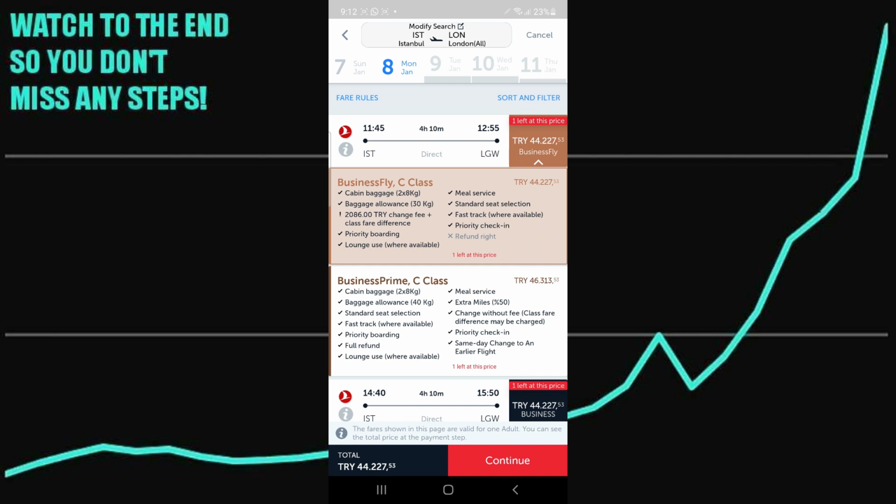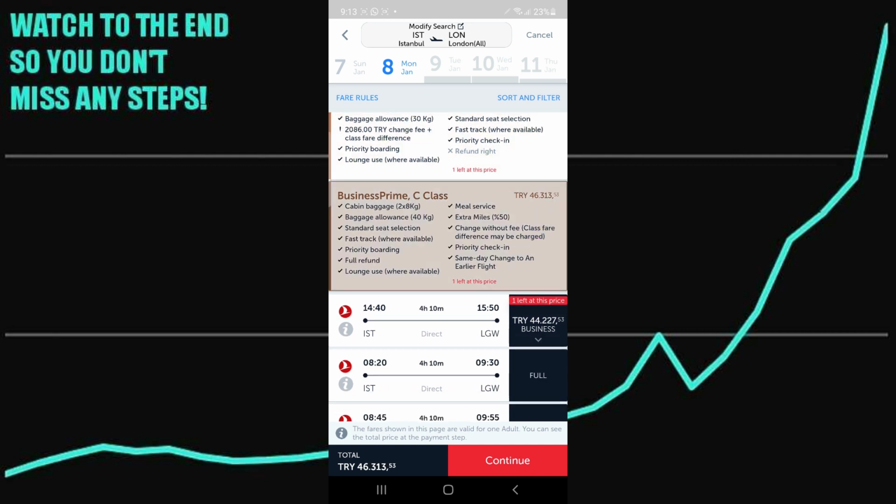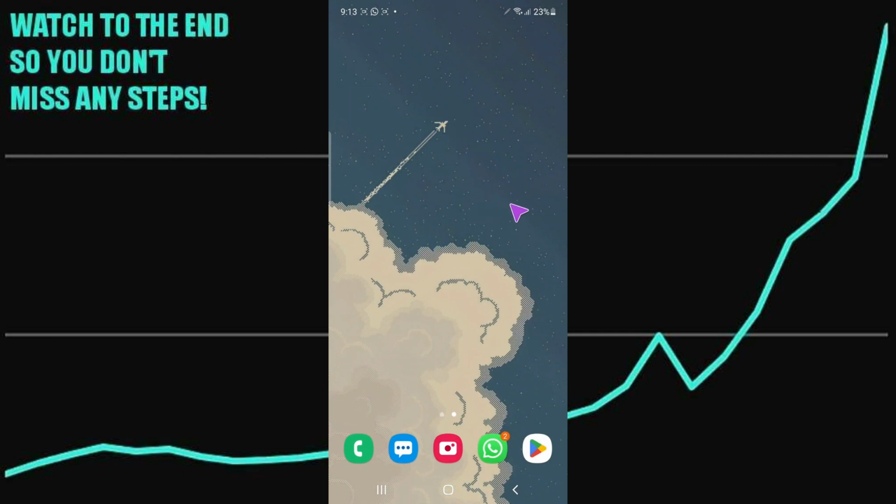But remember, you can still pay this amount using your local currency. You can pay using your PKR, your US dollars, or if you have Canadian dollars, you can still pay for these using your local currency. It will automatically change it. So you can simply go to Google and calculate the currency, estimate how much it will charge, and while booking, you will easily be able to do that.